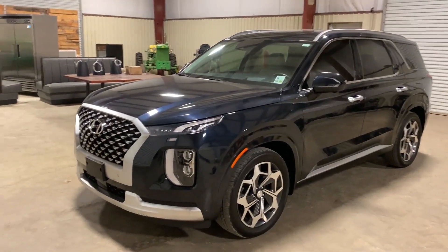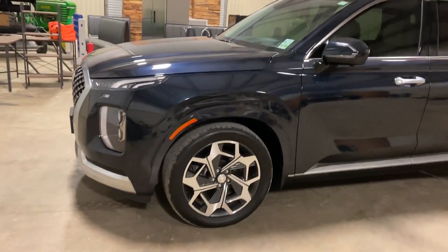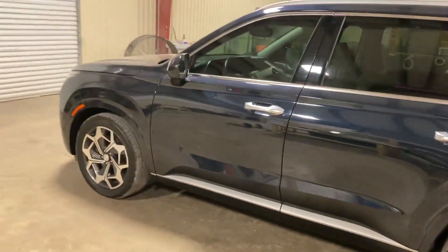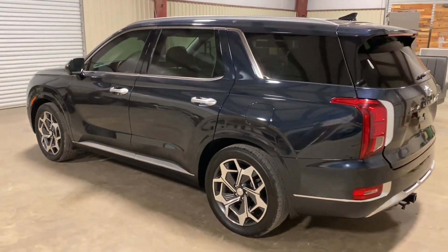Hey, as y'all walk around, being on this 2021 Hyundai Palisade — nice, clean, real, look at the rims. This vehicle's really nice and clean, really nice and straight, everything's where it's supposed to be. Just a good-looking rig. It's got a deep, deep blue color, almost looks black and so dark. It's a really nice rig.